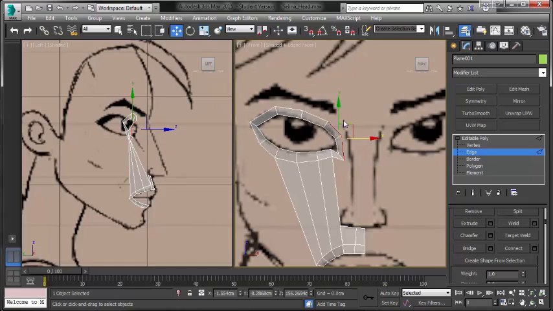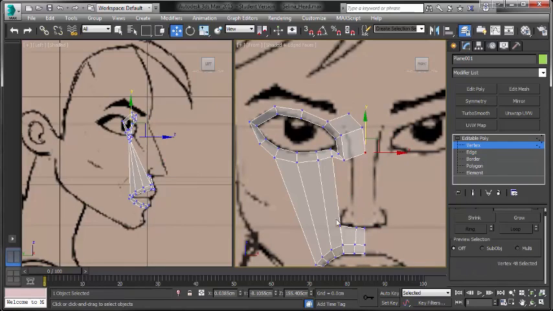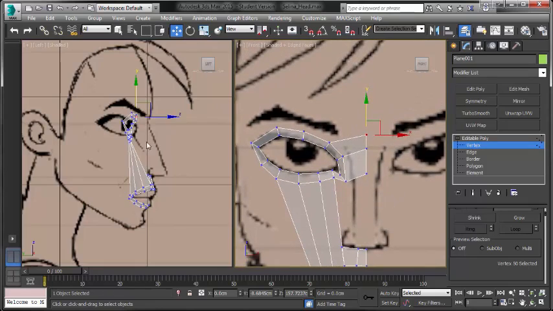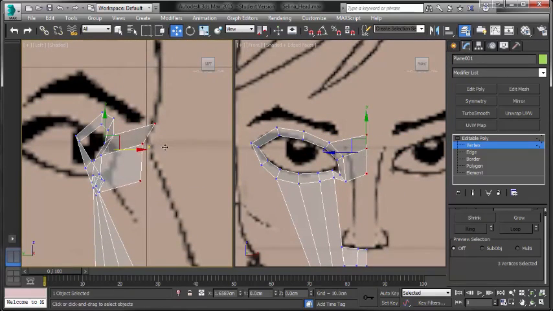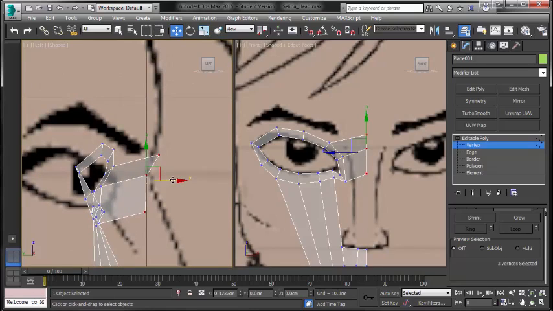So we'll also grab these ones here and we'll extrude them out and bring them up a little. Grab these ones and we want to, again, to the center of our grid on the X. And then into the side viewport and bring them forward to match our profile.